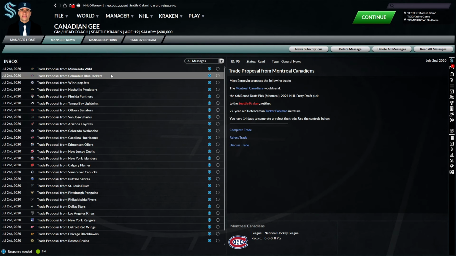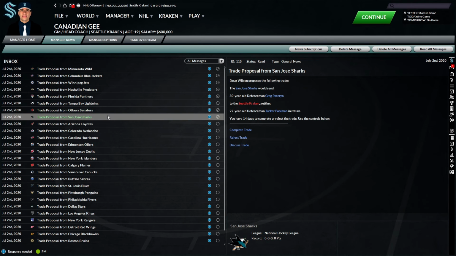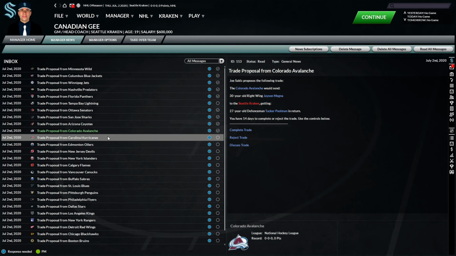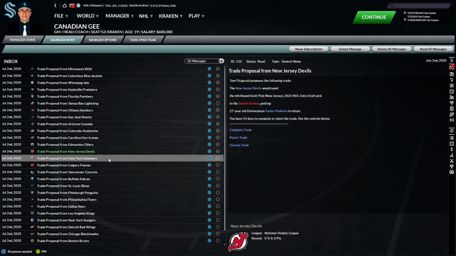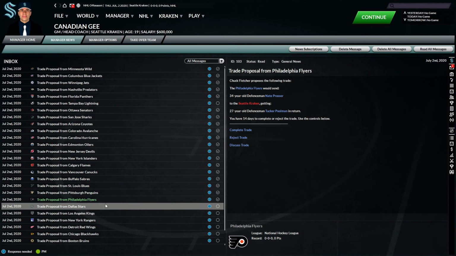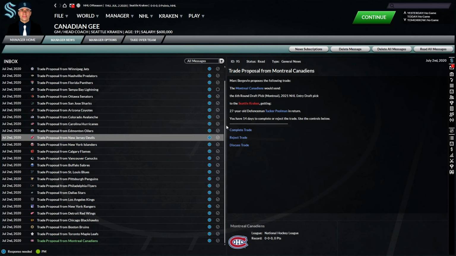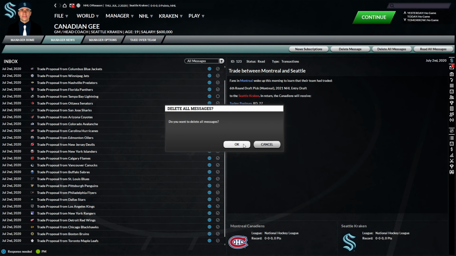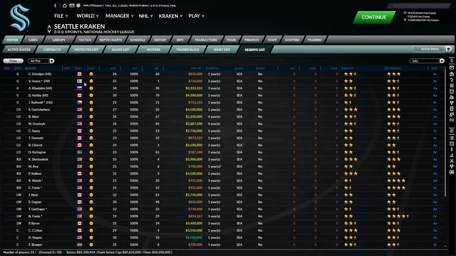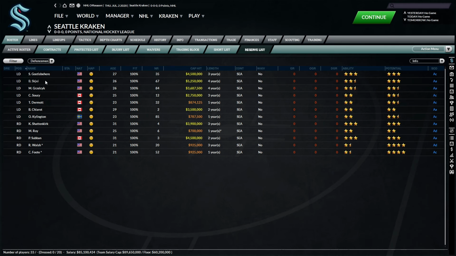Okay, we do got some offers for Tucker Poolman. Poolman to Montreal for a 6th. Sure, I'll do that. So we'll flip a defenseman to get an asset. It's a little bit cleaner, I guess.